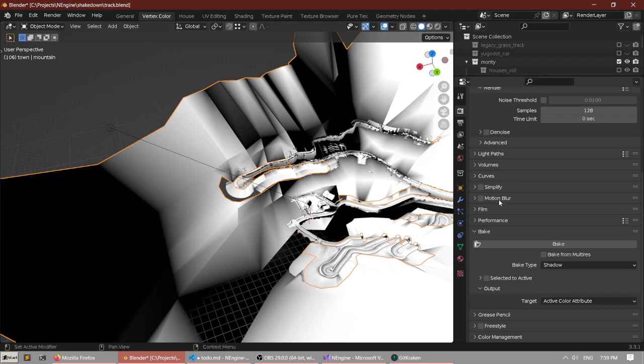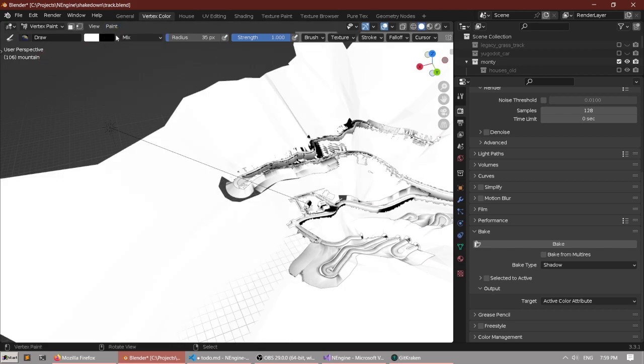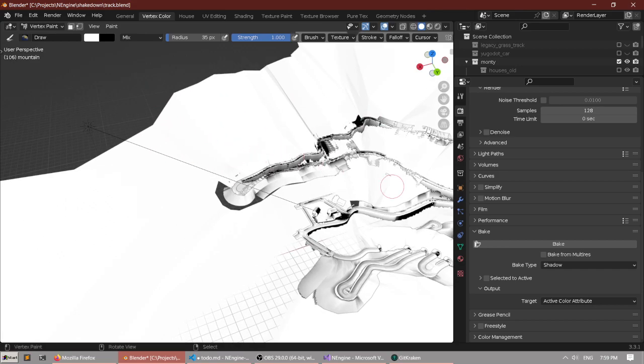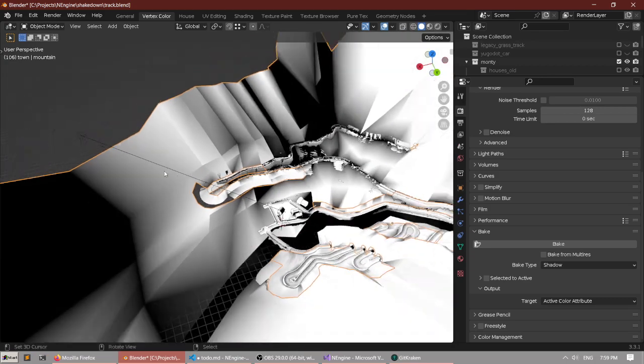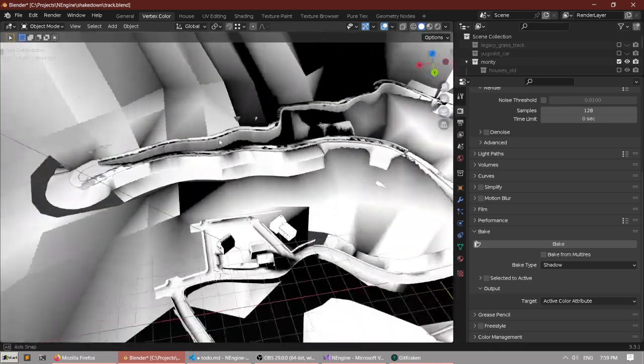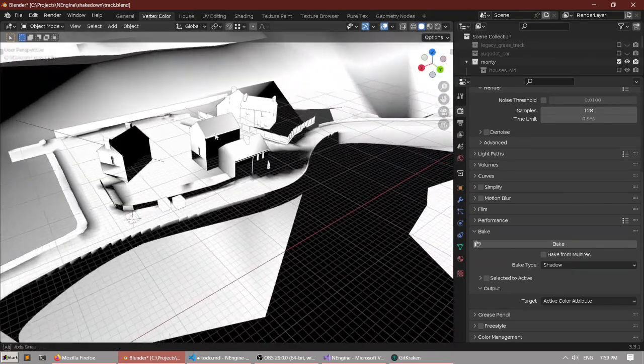What you have to do, if you want to clear, is go to vertex paint and then say paint and set vertex colors to clear all the colors. And now you can rebake. So yeah, that is very annoying, that you have to do that for everything. So what I was thinking is maybe I should make a quick script to do that.